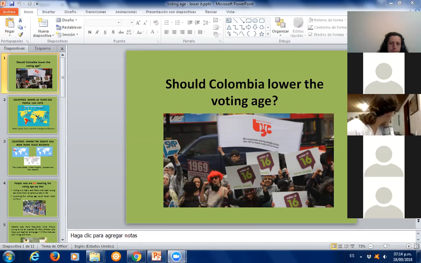But anyway, corruption is going to continue if people here buy the votes of others. But anyway, it's a high risk to accept this law, because younger people are easily involved by this kind of people, no? They buy votes, yeah.